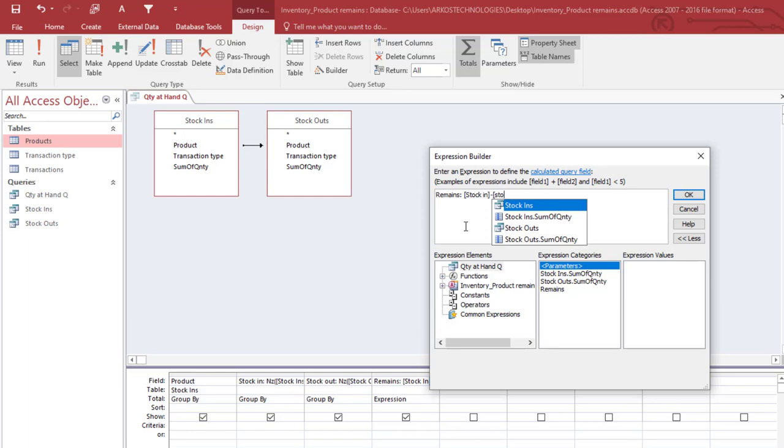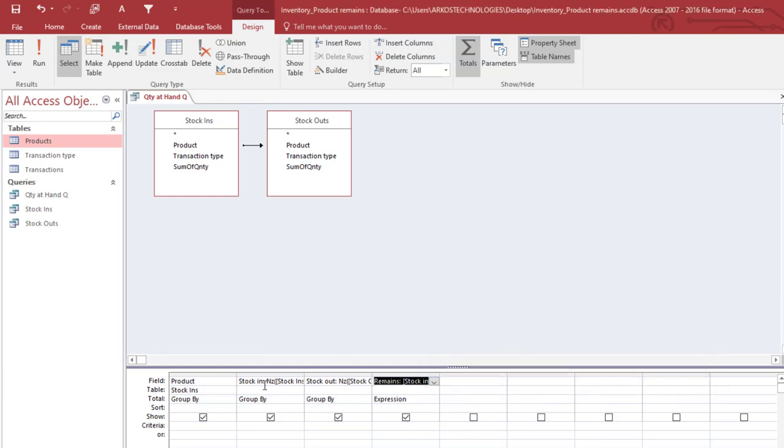Now let me add T here, because we have a query with this name. When we come to the stock in field, these are the fields we are referring to, so let us make them unique. So we say T here.